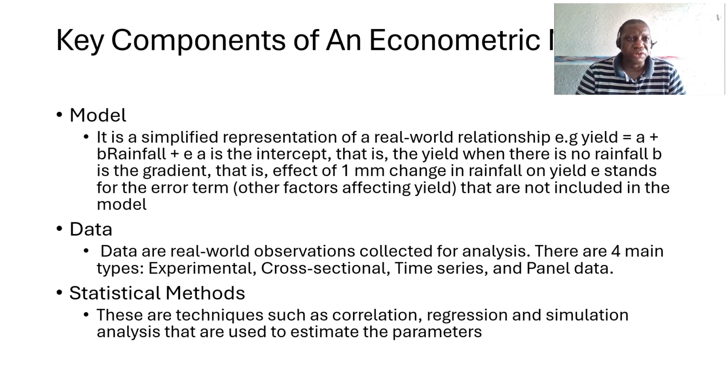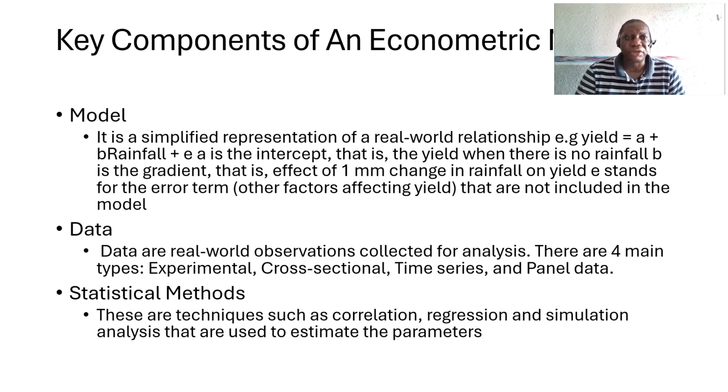For instance, we want to look at how rainfall drives yield, whether it increases or decreases the yield. So we may just look at a very small representation, have data on yield, have data on rainfall, then try to do the estimation and so on. When you have the model, that is when you translate the theoretical framework into mathematical form, the next thing is to ensure that you have data, that is real-world observations.